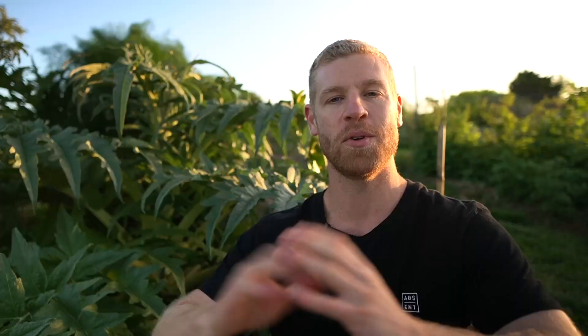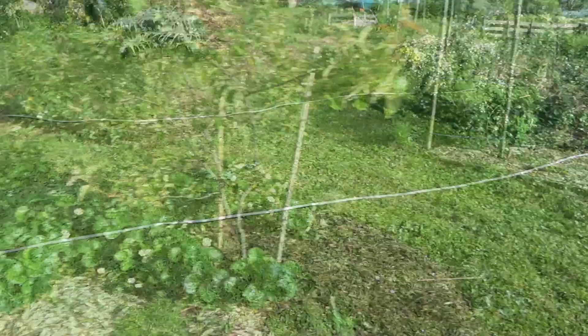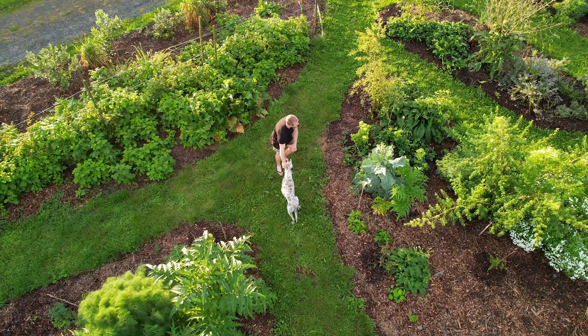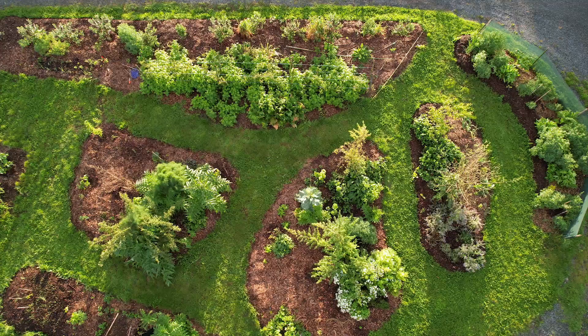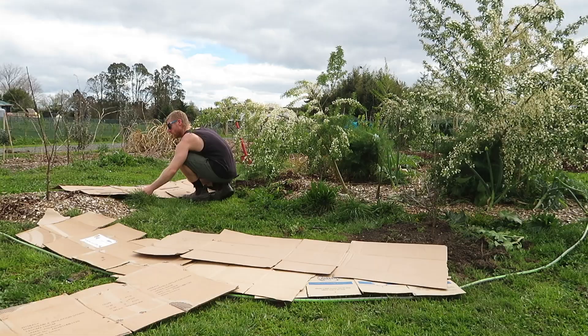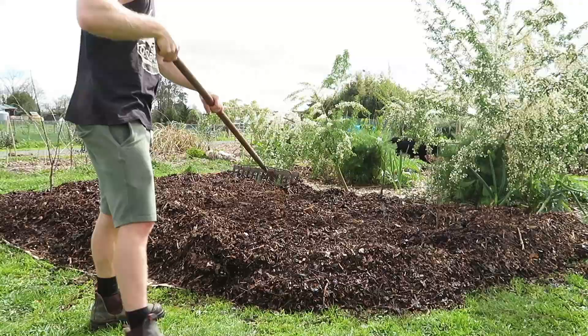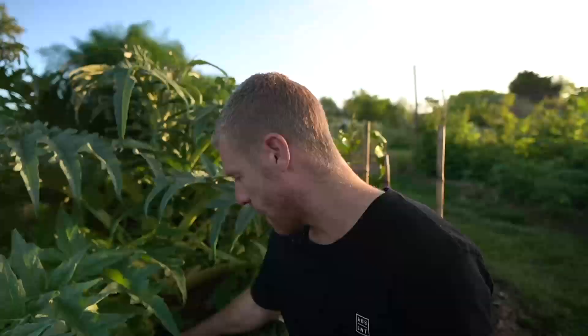It was a little bit of a challenge trying to find the configuration of how we wanted all these islands to interlink and how we wanted the paths to work. I did want it looking kind of natural and be able to meander through the paths, but also have good access to the areas you want to get to. I think it worked out pretty well - there was one little pomegranate tree I had to move that was right in the middle of where I wanted a path, but aside from that it's worked out well. We've just laid some cardboard down in between the fruit trees where we wanted these islands to be.